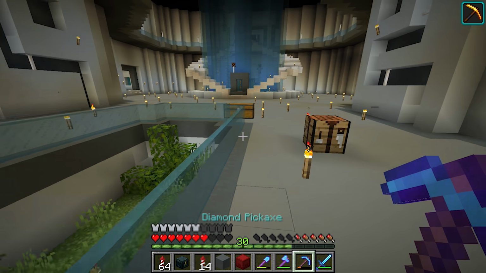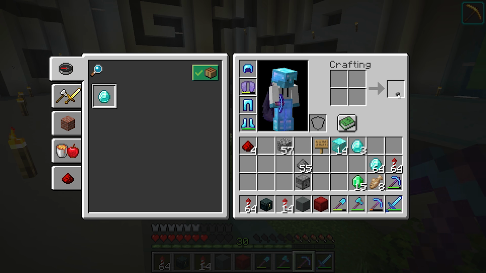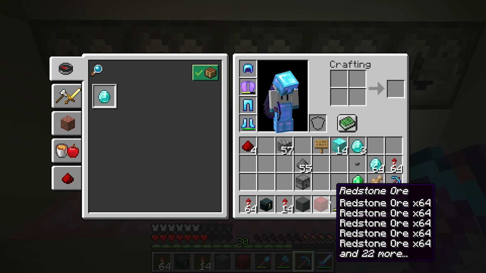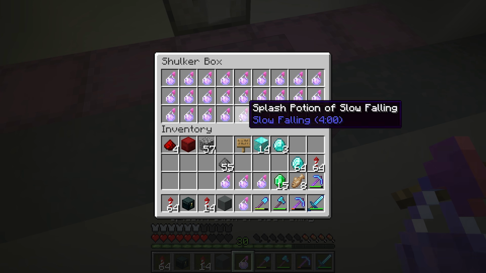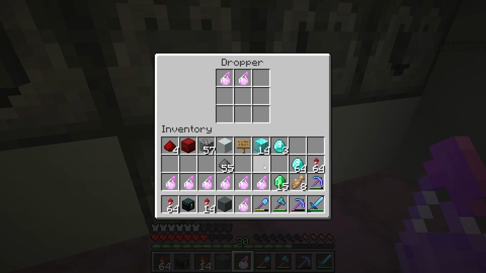Hold on. I forgot something again. I'm so sorry. There we go. It's all your fault, Jevin. There we go. Now, so we should just be able to move you. Dropper. Button. And then that right there. Make sure that slime's not getting any funny ideas.